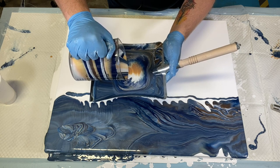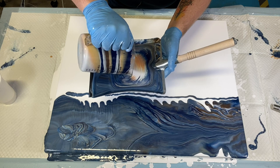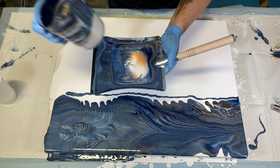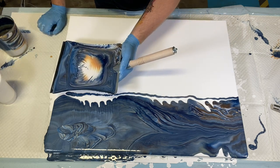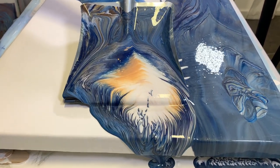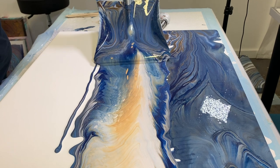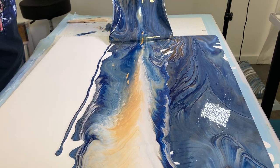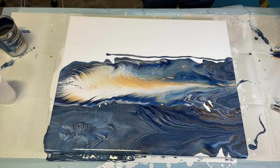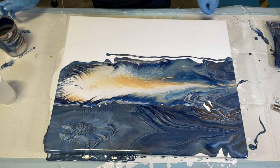Because I really love the idea of the two contrasting pours next to each other. And I'm going to ever so slightly overlap if I can. And this is my first time using Donald, so just getting used to him, the width of that lip. Okay. All right. Now, let's tilt this bad boy out a little bit.